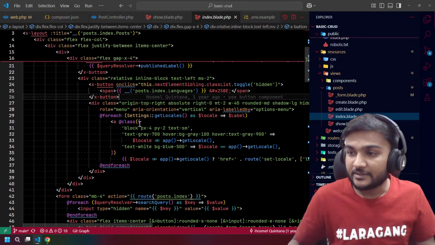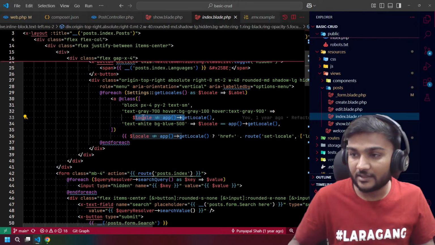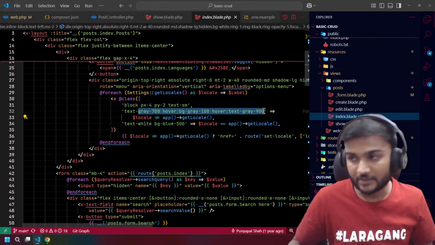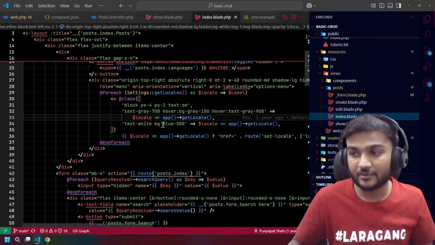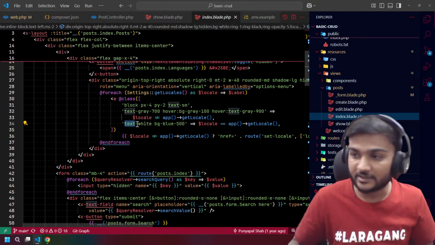Then we have listed all of them, and when the locale is not equal to the current locale, we are adding these classes, and if the locale is equal to the current locale, we are using this class.